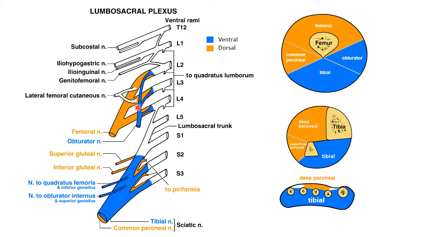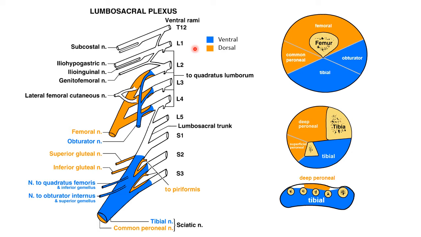The more dorsal are going to be more posterior, yet those are going to innervate the more anterior and lateral structures. And the anterior, more ventral blue roots, or nerves actually, are going to innervate the posterior and medial compartments of the legs. So we have this four compartment system, whereas in the upper limb we had a two compartment system. So just realize that.